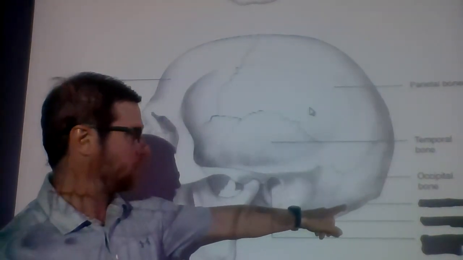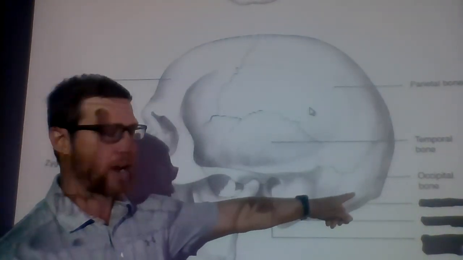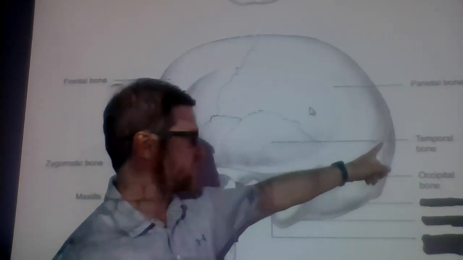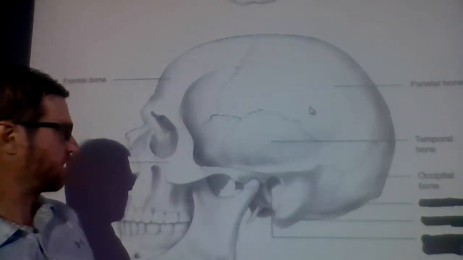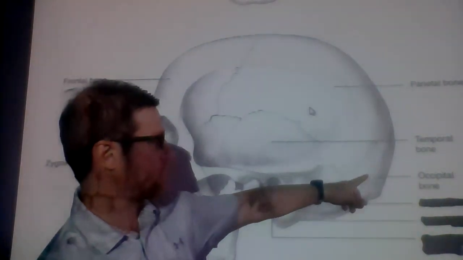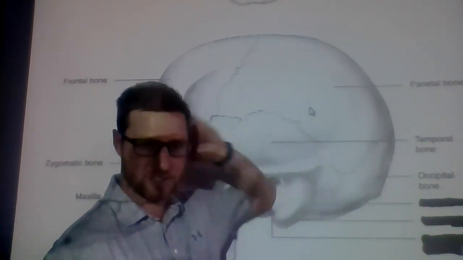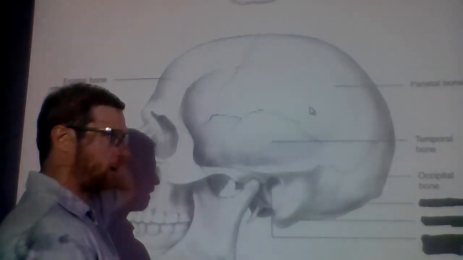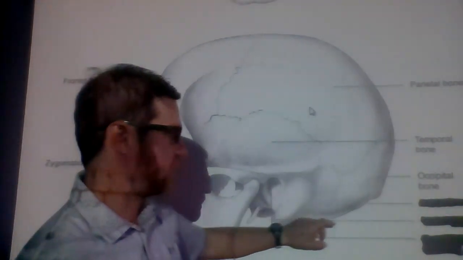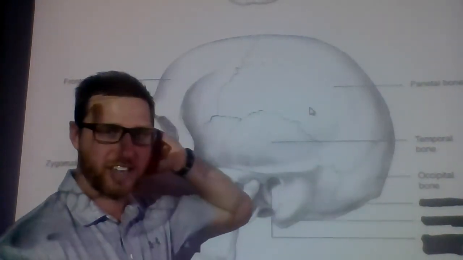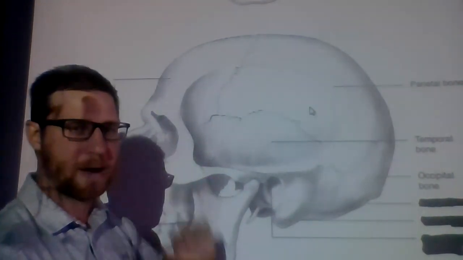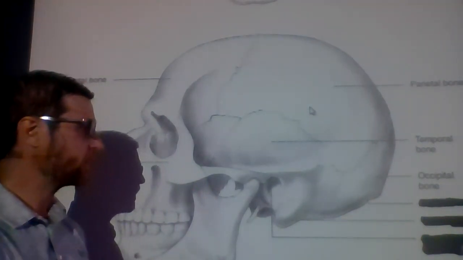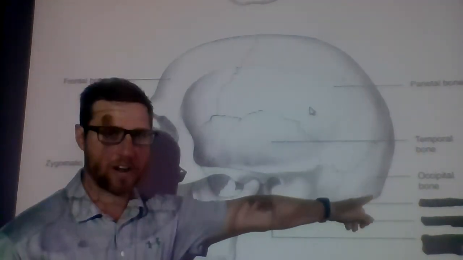At the more posterior part of your skull, you have the occipital bone. And so that shows up very clearly here. It's going to articulate with your temporal and your parietal bone. That's the base of the skull. And you have that nuchal line, a bit of a notch there in the very back of your skull. So that's your occipital bone there at the base.